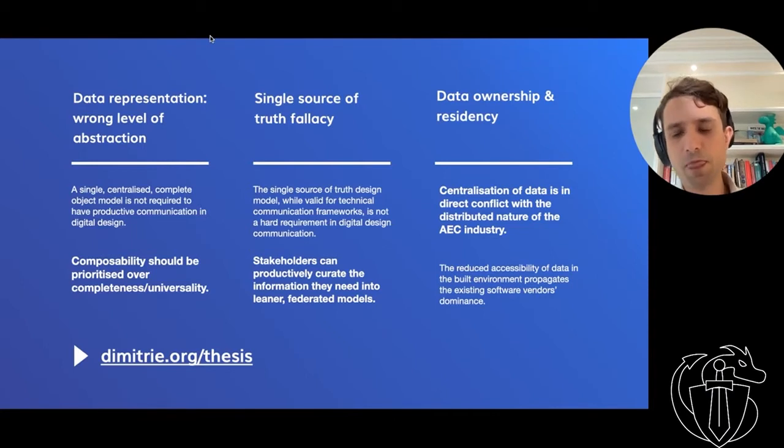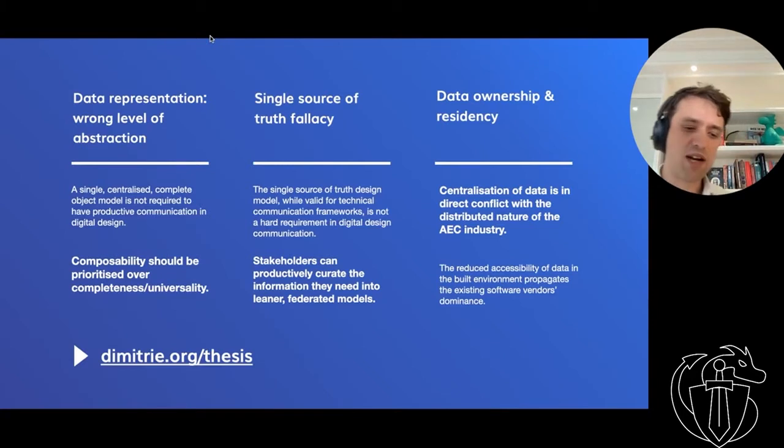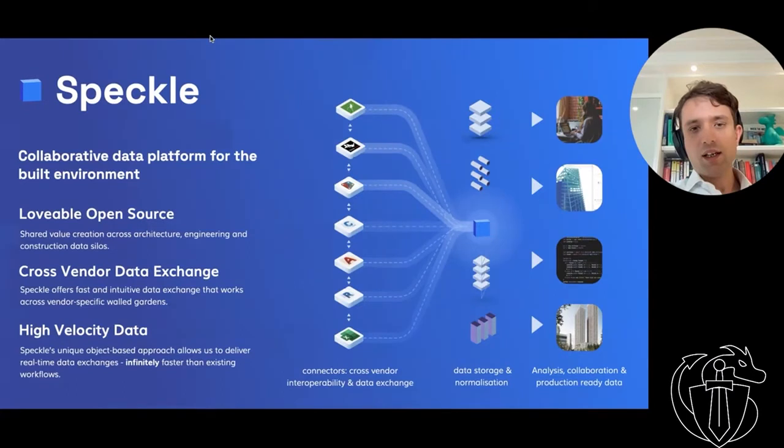And there's another inherent problem, which is a bit more related to the political aspect of data in AC or software in AC, which is around data ownership and residency, right? By centralizing data and by having only a very few solutions which offer where to store your data, you get a centralized model, which is completely against the nature of the industry. So what you need is a federated solution. And Speckle was born out of this research.